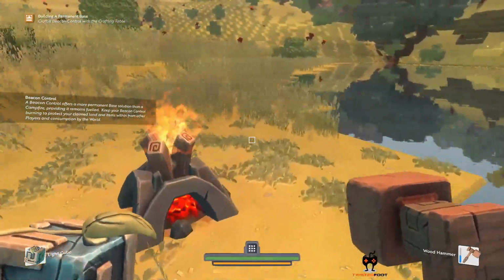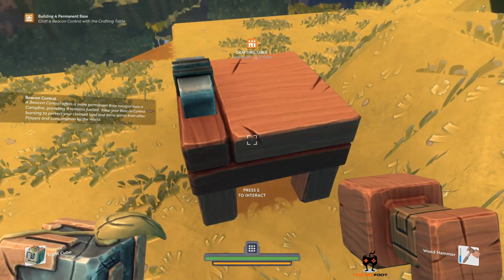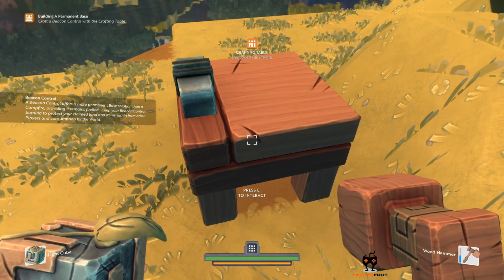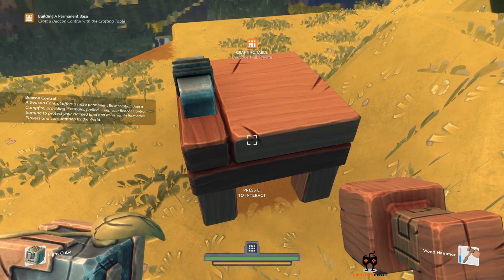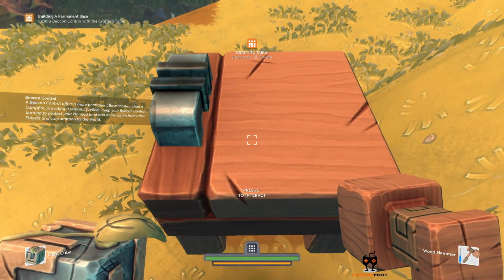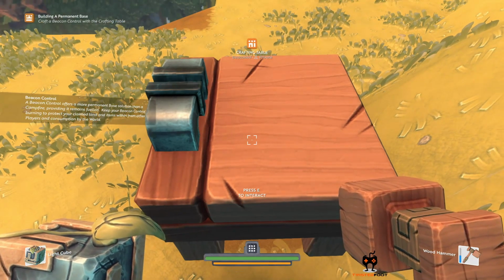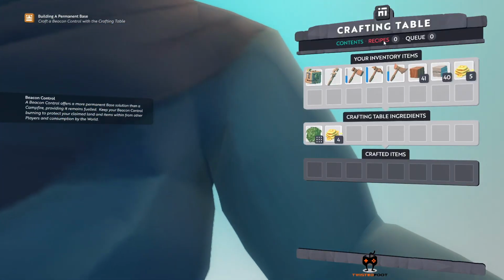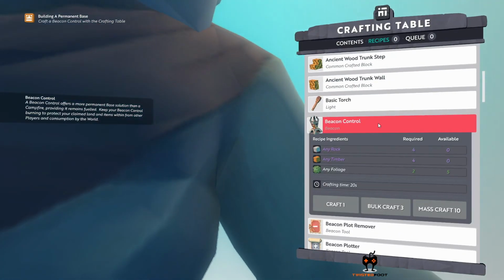Okay, we're coming back up to our plotted area, and we're at our crafting table. Now we need to craft a beacon control at the crafting table. The beacon control offers a more permanent base solution than a campfire, providing it remains fueled. You need to keep your beacon control burning to protect your claimed land and items within from other players and consumption by the world. So let's go into our crafting table, go into our recipes, and see what we need for a beacon control.